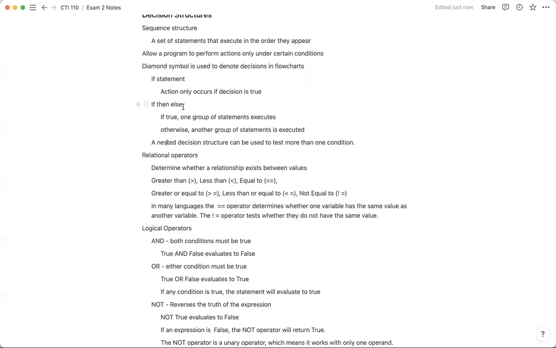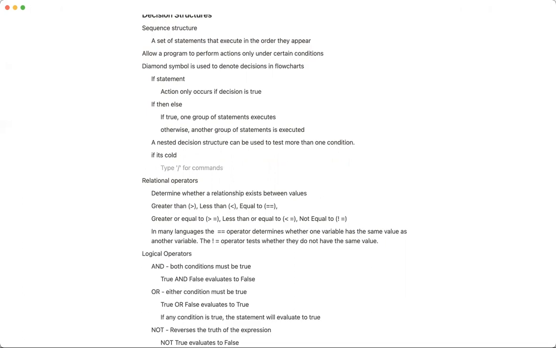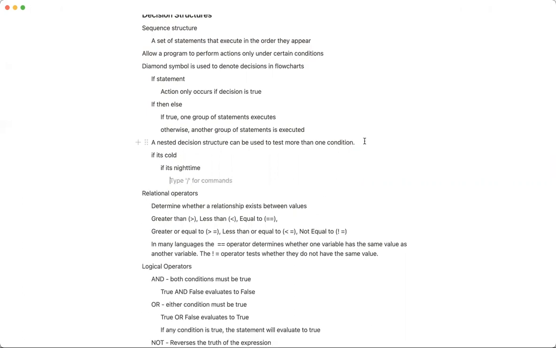So if something is true, but then if something else, you could do, like, if it's cold, and then it'll go into this statement because that's true this morning. We could put if it's nighttime. Now it's nested. So for this statement right here, wear a jacket, a reflective jacket.